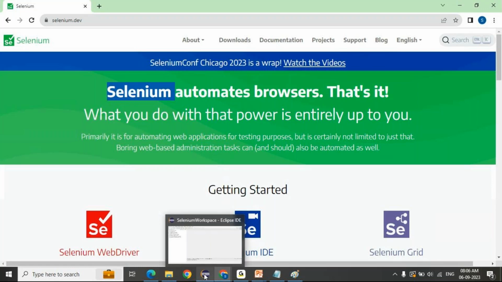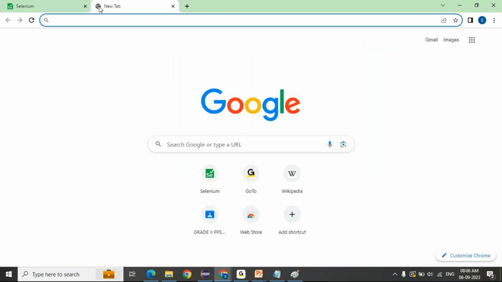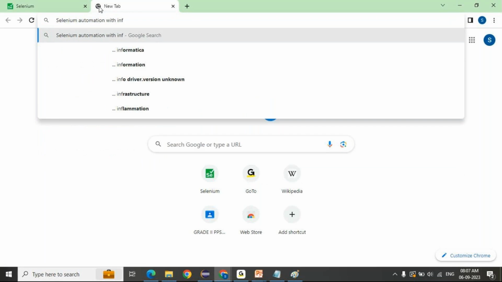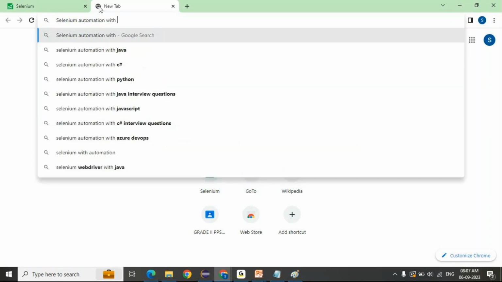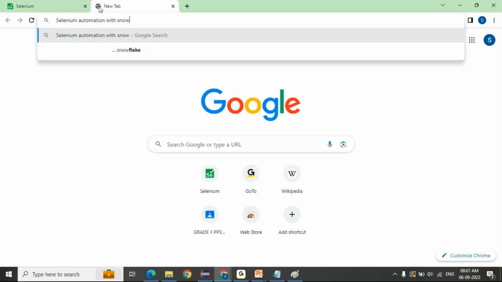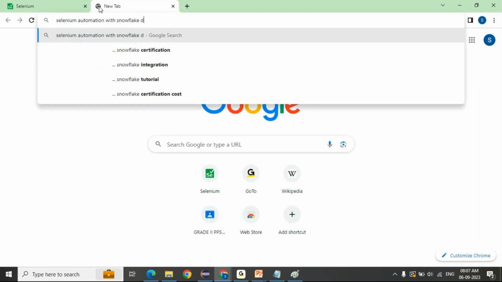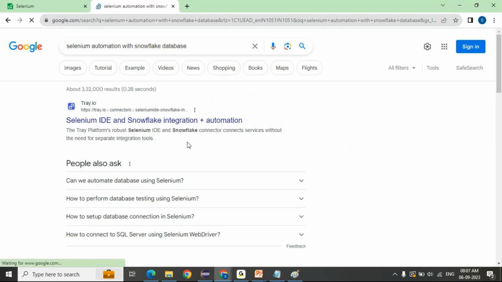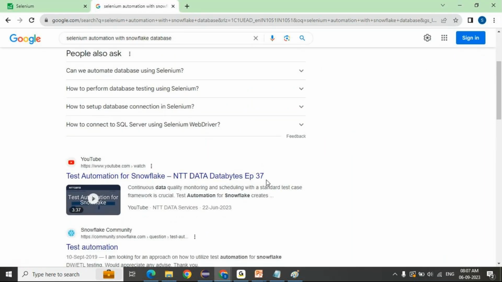Suppose you can simply search on Google, like Selenium automation with, what is that, influx, sorry, Snowflake. Snowflake, yeah. I'm also hearing it for the first time. Snowflake database, Selenium IDE with Snowflake. Anyway, IDE is not required generally.